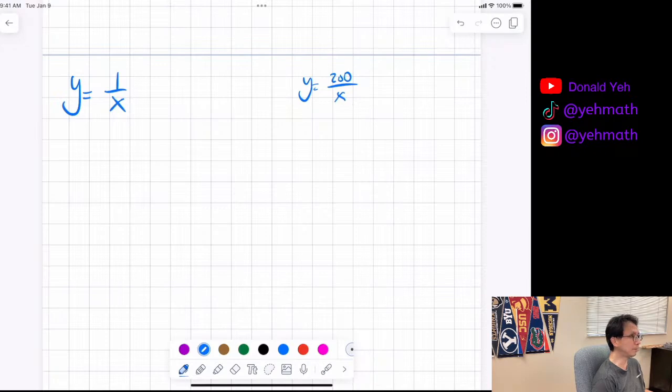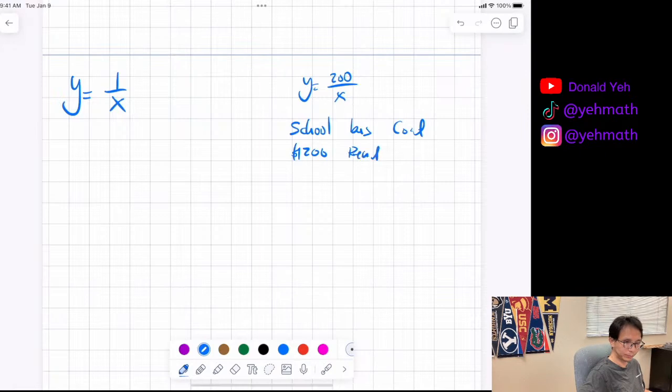And you can say, I want to rent a school bus. A school bus costs $200 to rent. And depending on how many students are going to share it, what happens if you have 1 student? Each student is going to pay how much? $200, right? Does that make sense?